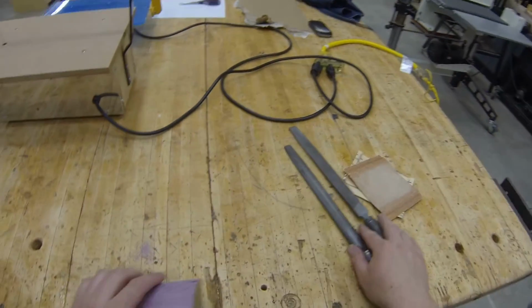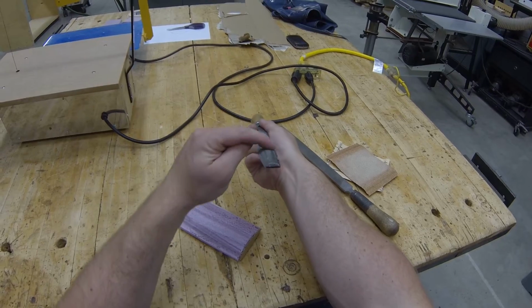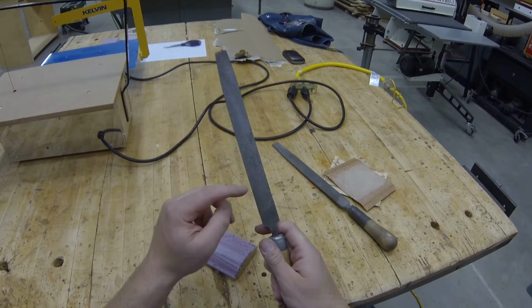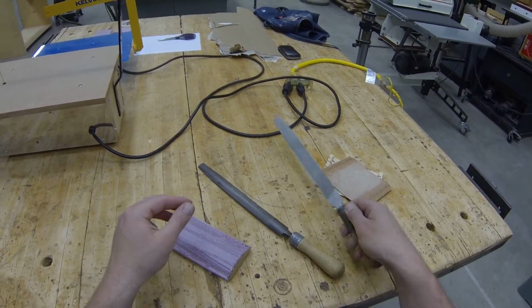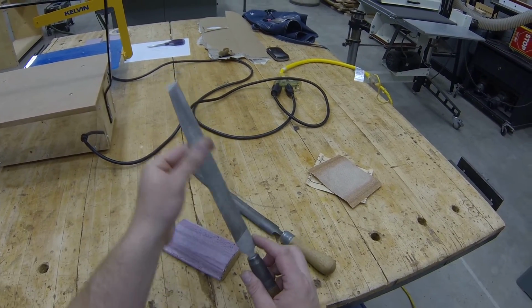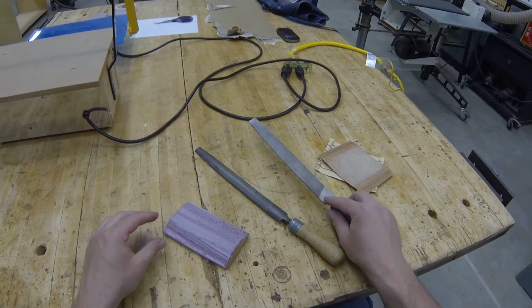We're going to come over to the other side of the table where we're going to pick up a half round file. If you look at it from the end, it's half round and it has a flat side. This one happens to be a double cut, so this one's fairly coarse. If you run your finger across it, you can feel that it cuts a lot more material than this single cut flat file. Each of them will have their benefits. You need to choose which one's going to work for you.